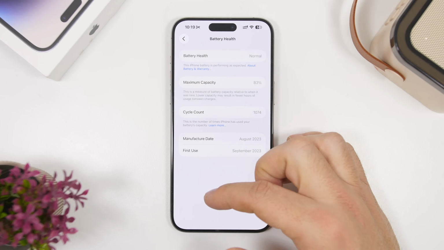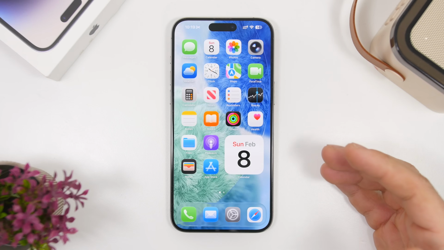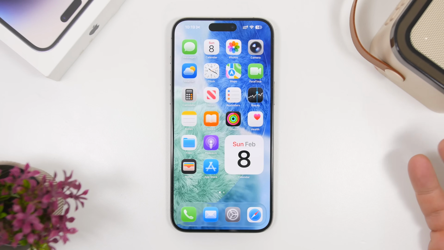So when it comes to battery, I'm really satisfied with iOS 26.3, and the performance is very good, very smooth. The animations are smooth and fast, so it's good to go. I think you should update your device to iOS 26.3 the day it is released to the public. Even though it doesn't have a ton of new features and changes, it is still a great update to have on your device. So that is it for this video, guys. This is iOS 26.3 coming out probably in a few hours to the public. It is a great update, so go ahead and update your device right away.